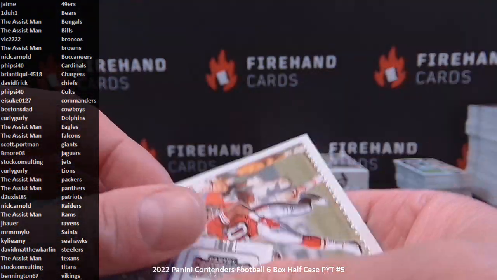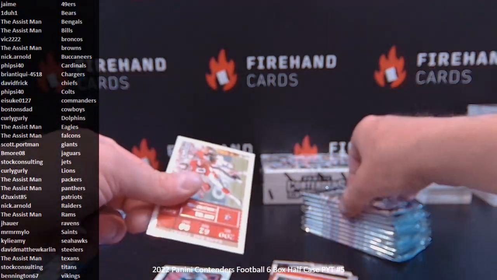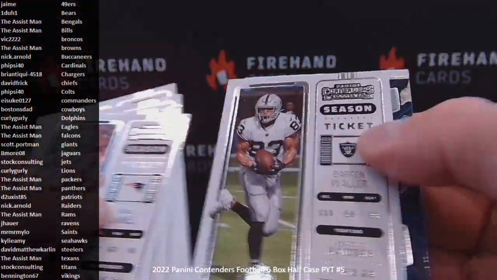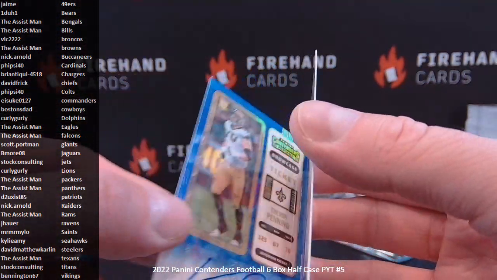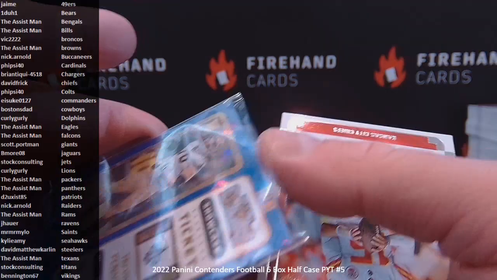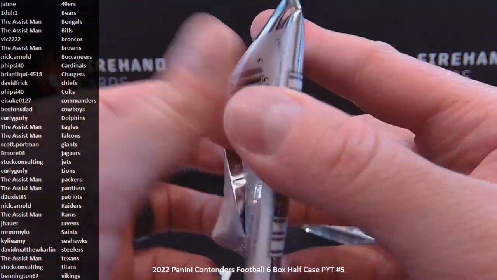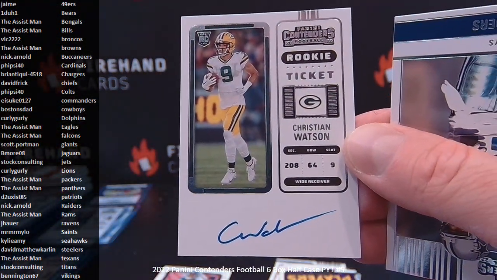Bennington. All right. Trevor Penning for the Saints. Showcase ticket. Mr. Milo. Christian Watson, there's a nice one for the Packers. And the assist man.